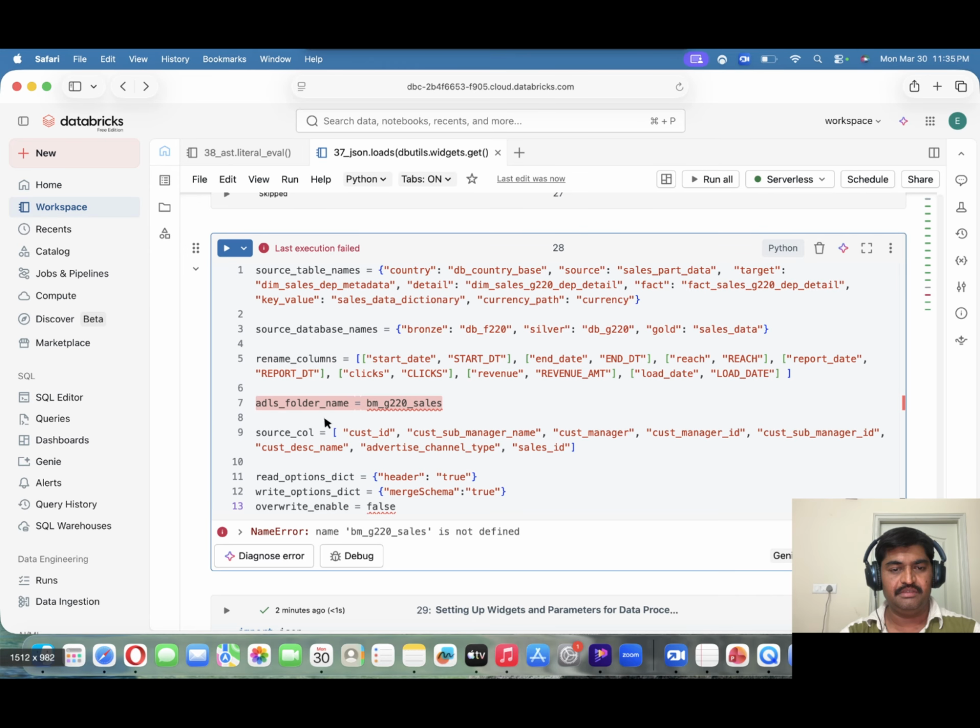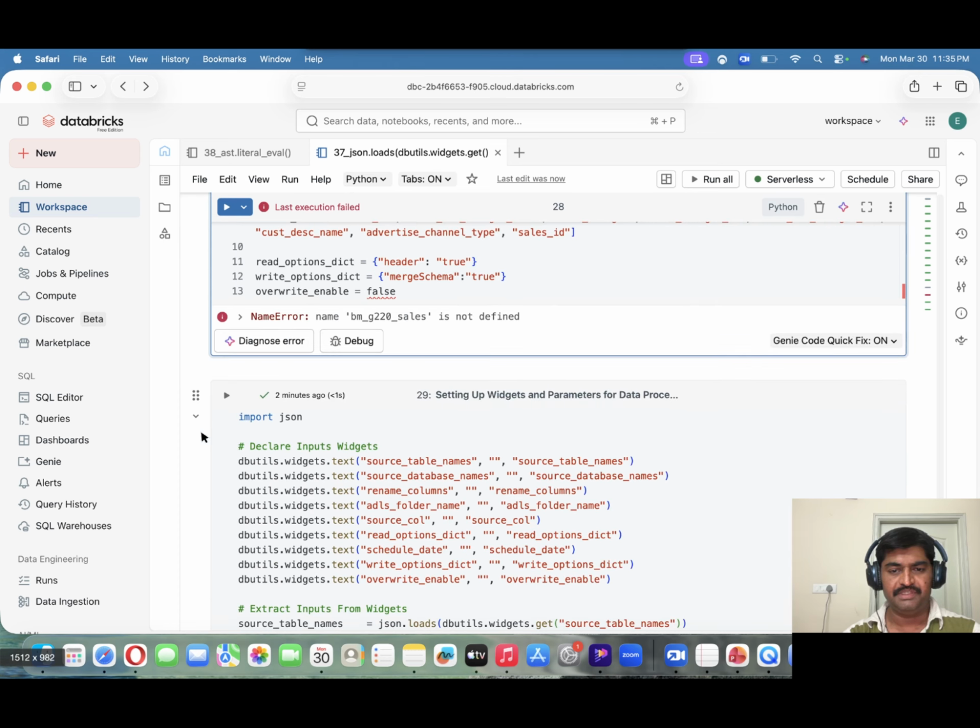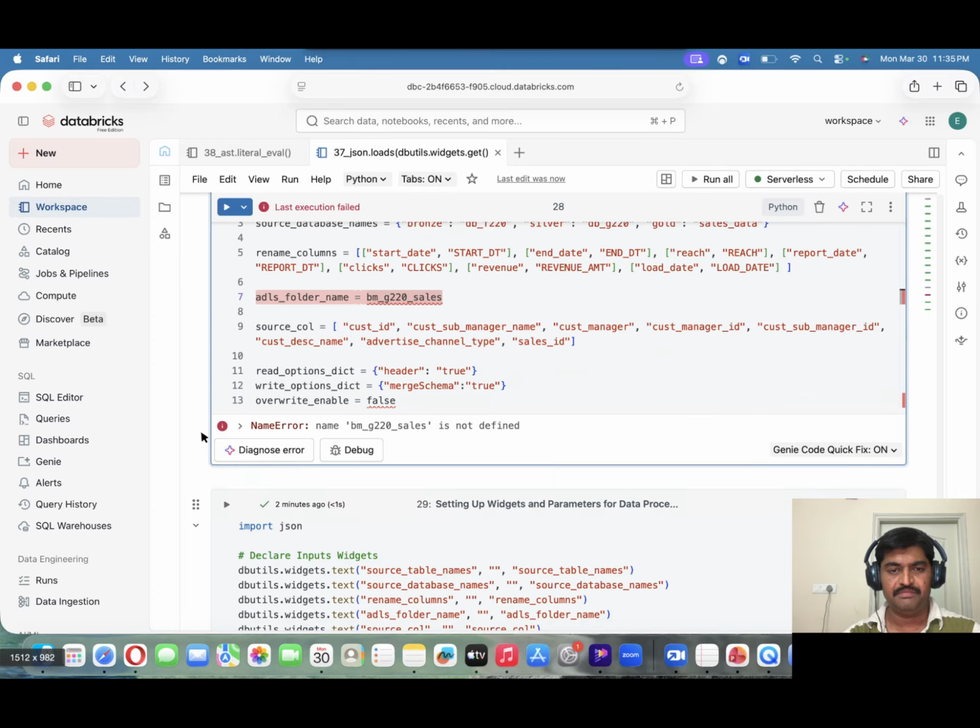It says it is not defined. ADLS folder name, ADLS folder name. Okay.